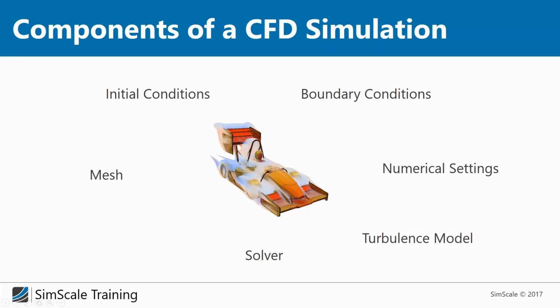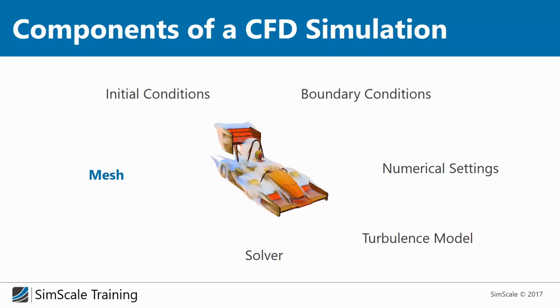So let's talk about the different simulation components. And the very first and also a very important component is the mesh. As I told you, we need the mesh to discretize our fluid domain. And in the end of the day, we are telling the solver or the CFD tool with the mesh where we want which kind of accuracy. And therefore, the mesh is very important.